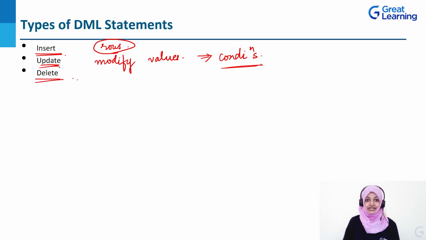Lastly, we've got the delete statement. The delete statement is one of those DML statements that is rarely used. The reason for that will be explained while we actually go through what delete statements are in detail. Now, delete statements again work slightly like the update statement. They help us delete rows from certain tables based upon a condition or a parameter, right? So again, this means that we'll have a query where deletion has to be performed with whatever rows need to be deleted based upon the conditions. All of these parts will actually be seen in detail while we go through these statements.